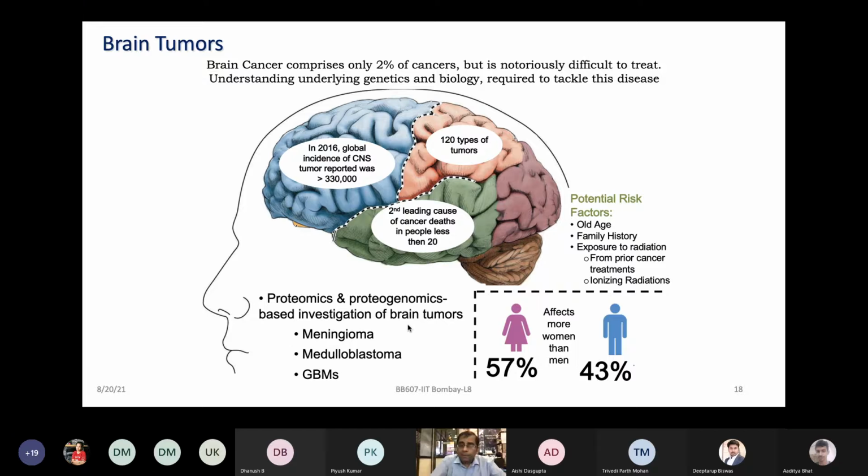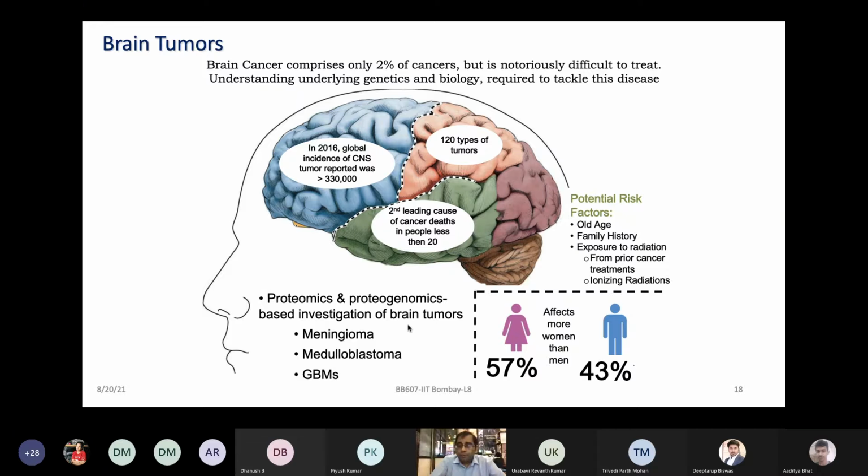Of course, given the time, I may not be able to cover a lot of the details, but I at least want to connect what we talk about on the different software, tools and overall workflows to these types of problems, and why we need to spend so much time learning the technologies if we can't look into the biological questions. So one project we are working on, a much bigger program with Tata Memorial Hospital, is looking at different types of brain tumors: glioblastomas, meningiomas, medulloblastomas.